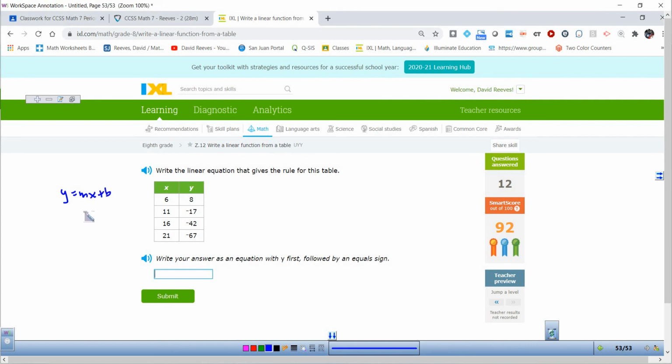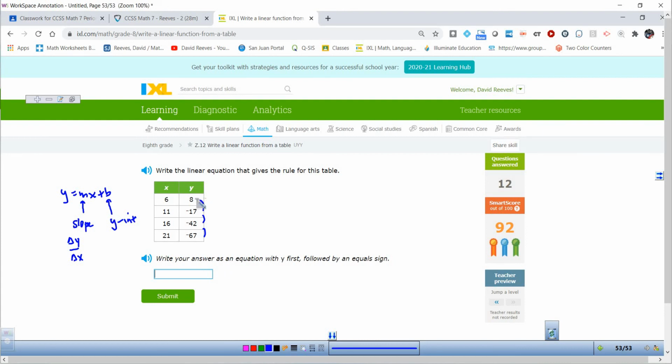We're going to have to do a combination of the two. Remember, I know I keep saying it, I'm going to say it over and over again: y equals mx plus b, where m is the slope and b is the y-intercept, and slope is change in y over change in x. So that's going to tell us what we're multiplying by here. So let's go ahead and find that slope.